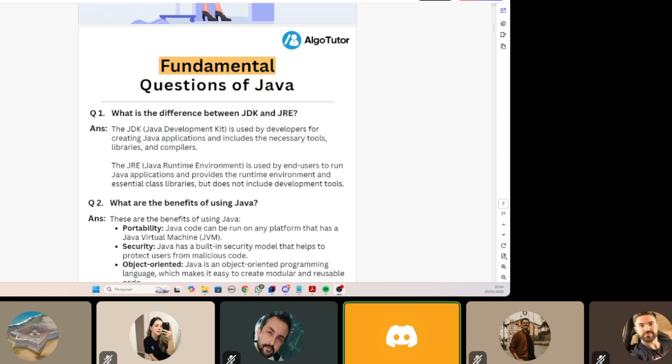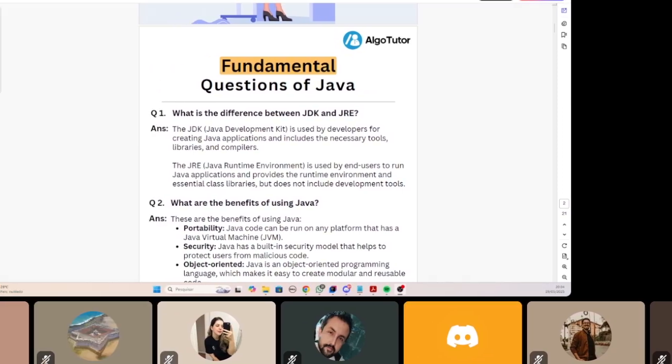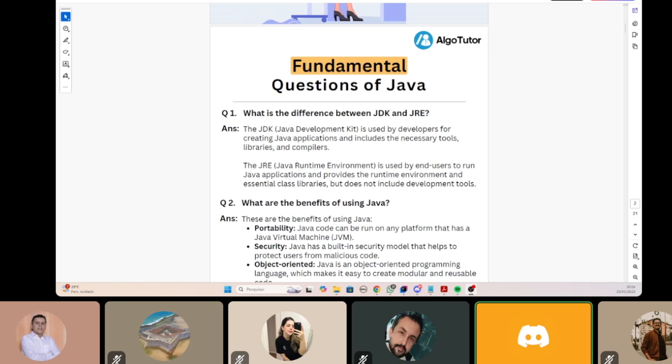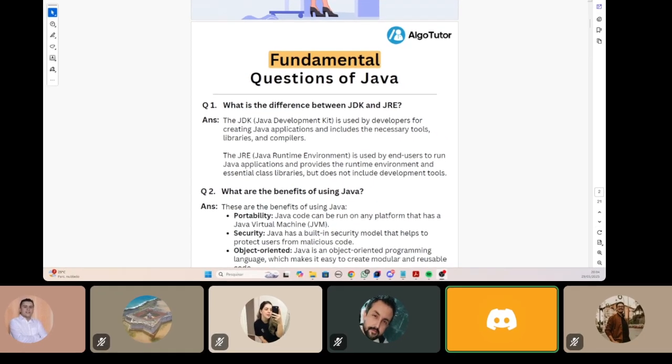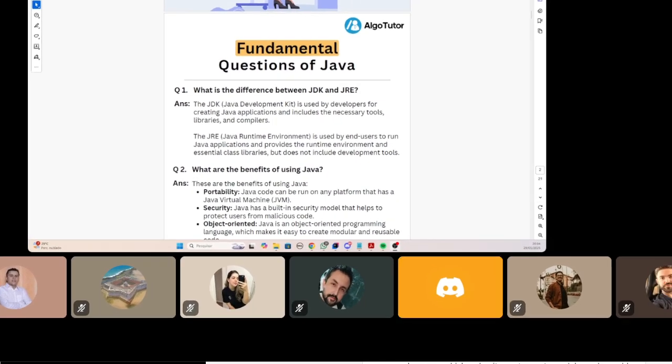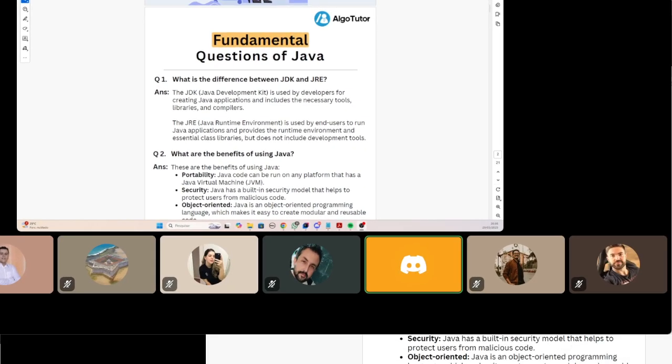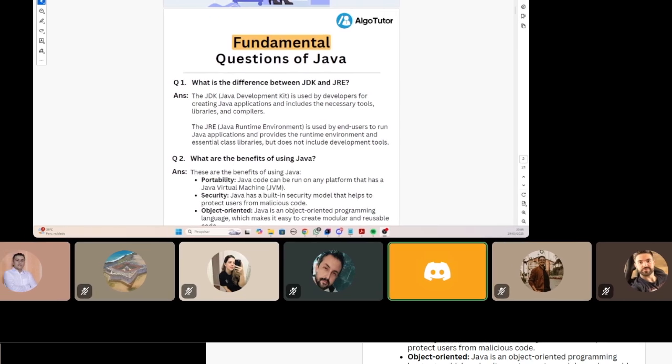The JRE, Java Runtime Environment, is used by end users to run Java applications and provides the runtime environment and essential class libraries, but does not include the development tools.